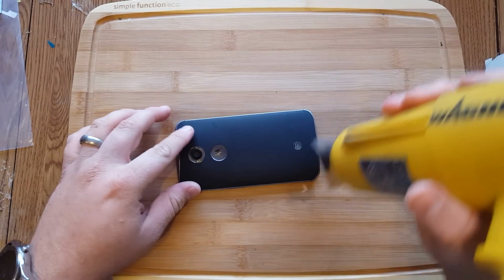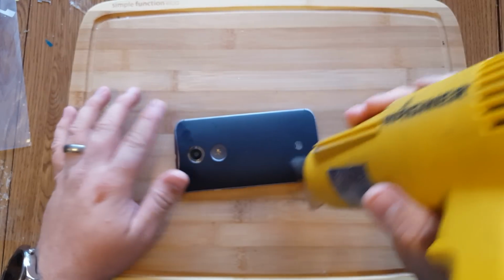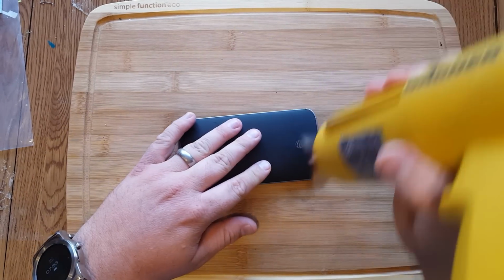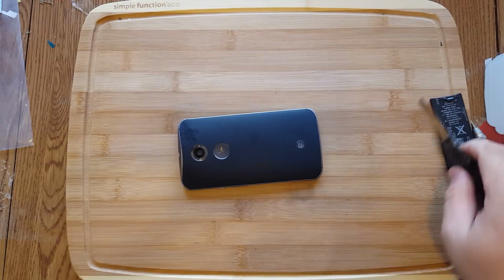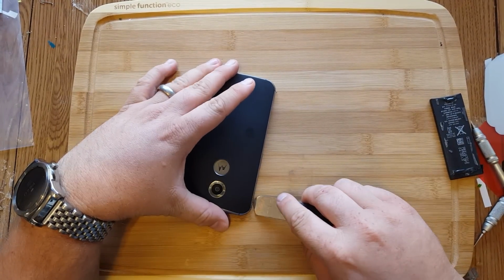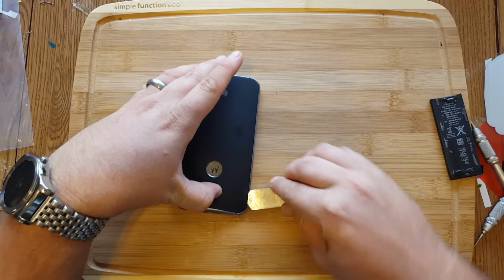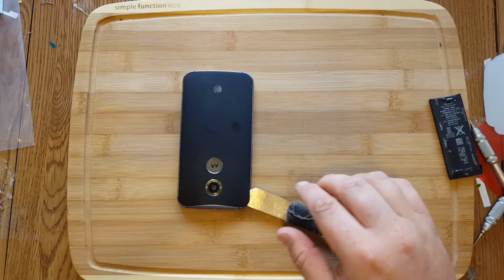So first things first, we're going to use a Wagner heat gun at 950 degrees. Get it nice and warm, but not too hot. Just enough to soften up the adhesive. I would say a little below hot to touch. Your metal edges are going to be pretty hot though, so actually hot enough for me to put my glove on.